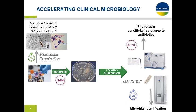So the question that we're asking is, can we provide more information in the beginning? And one way to do that is to use what has been used for more than a century now, which is a microscope, to have information about bugs. The thing is that when just using a classical microscope, you have this kind of images without staining or with a Gram staining here. You can have more discriminant information, but the level of information that you get is not at the level of what you get here. So the idea would be, can we use the same kind of methods here, which are phenotypic methods, and provide information that is relevant to what is obtained at the end of the full process.